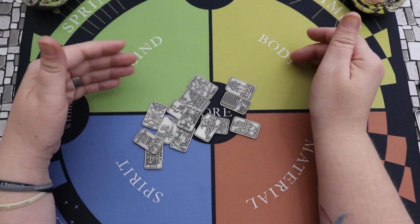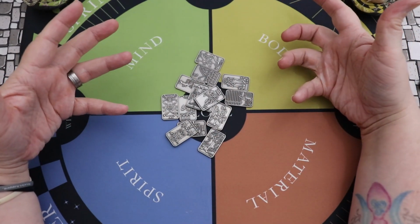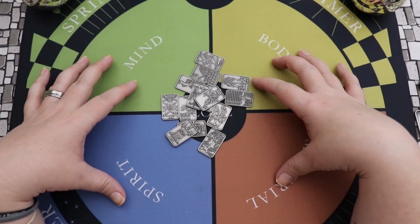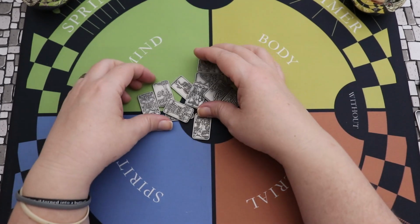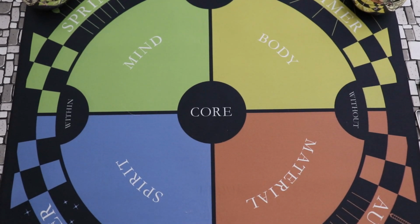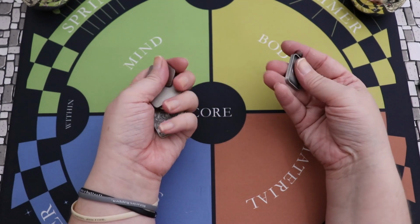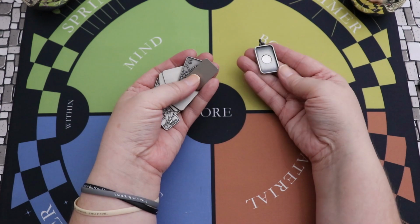And maybe this is my issue, is that I haven't found quite the right casting cloth or casting system. I'm not sure how I feel about body, mind, spirit, and material as the four main sections. I feel like I might want to change that up, so I have to think about what I want that to look like. But regardless of whether I use this as casting or use it to draw and do readings, or whether I use it to do my daily draw from whatever deck or from these, and then carry that around with me for the day and engage with that energy.